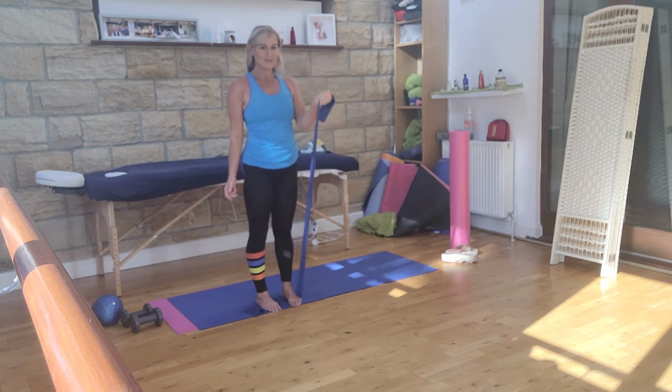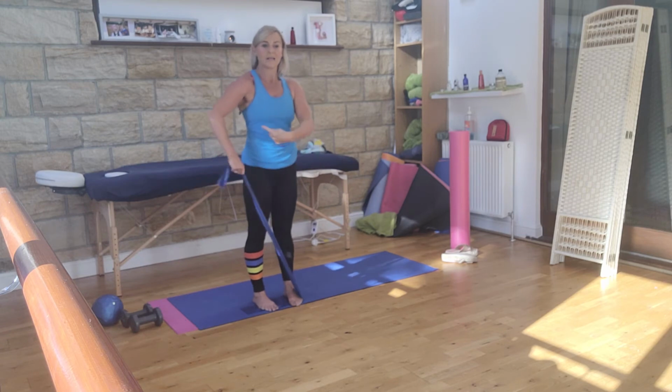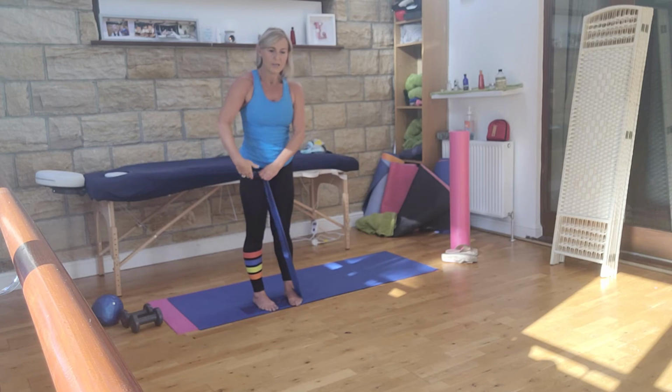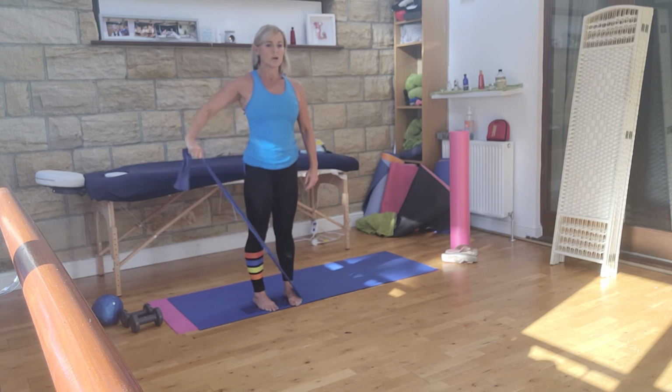Three, two, and one. Well done. Then actually leave it there, sorry guys, and just bring the hand across. So use the band in the opposite hand. Again, keep the shoulders down, pull the scapula together and just lift. Keep that bend, try not to straighten it too much. A little bit of a bend. And again, lean through the crown of the head. Good.